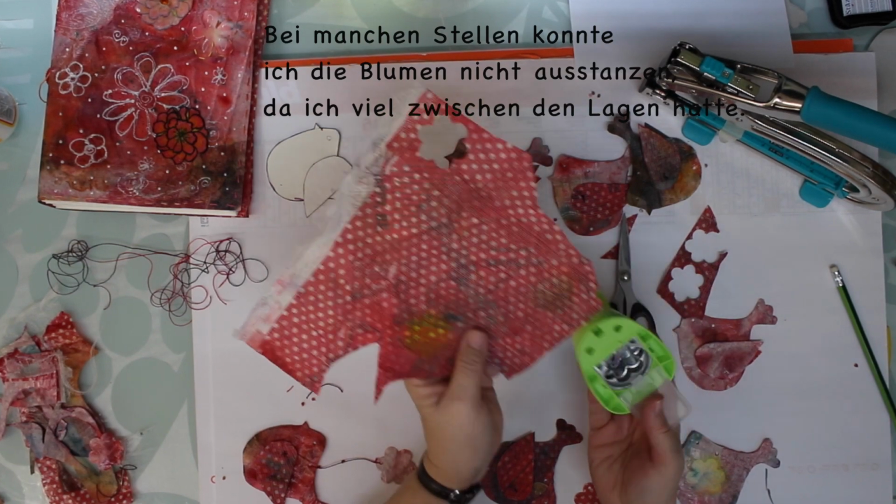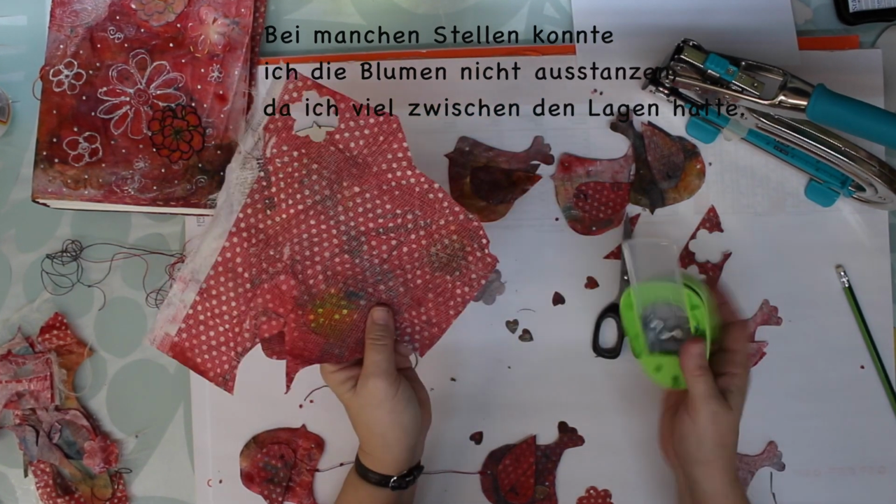Some places had too much stuff in between the layers, so I couldn't punch out flowers.